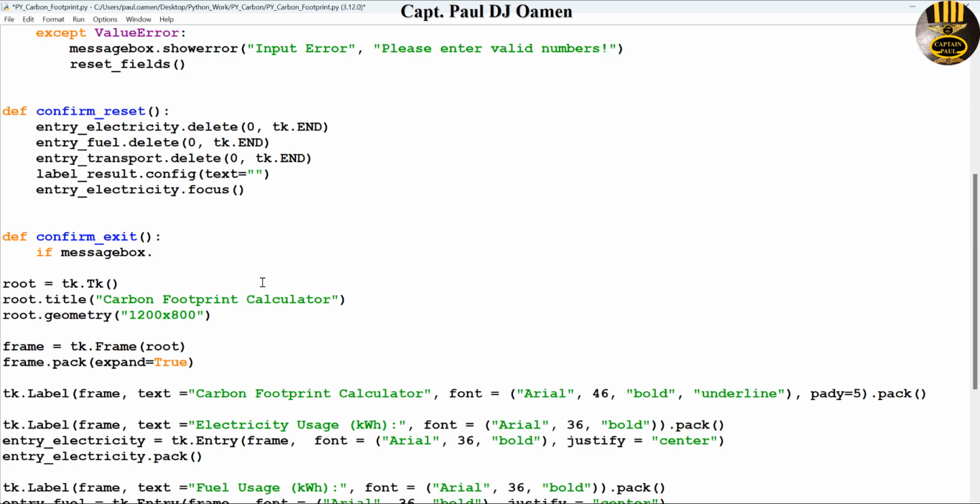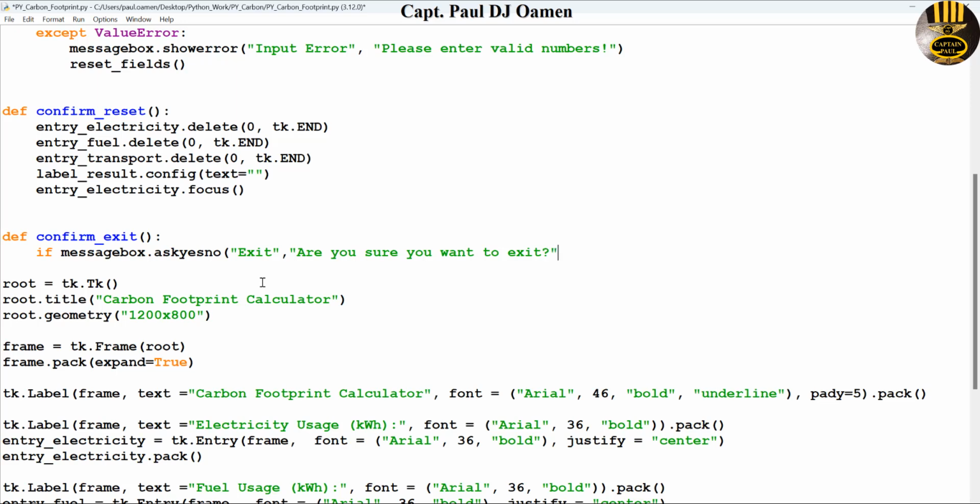So I'm going to use ask yes or no. Then we say the title is going to be exit, comma, and I can just enter, I say, are you sure you want to exit?